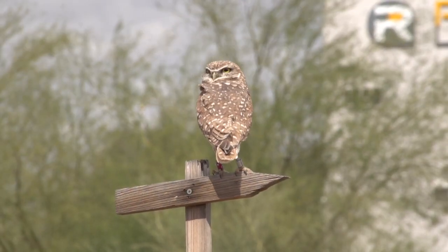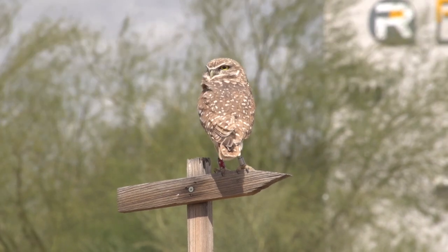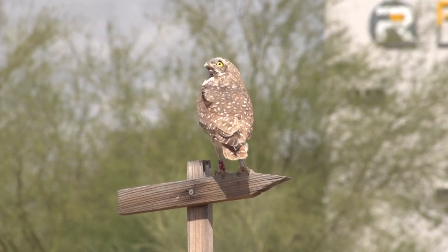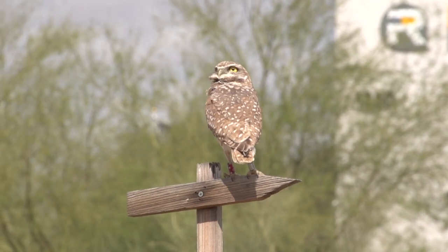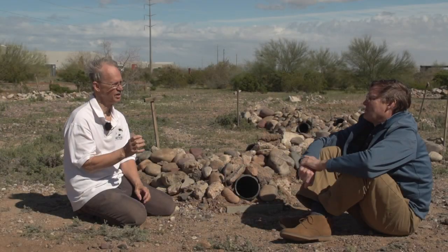Anything that's in decline, we can start to figure out how to add niche habitat in the urban area. Because if people don't learn about it, if they don't find ways to enjoy it and study it, then it's not going to grow. We're not going to solve this problem. Having this project right here in the city has been invaluable to introduce people to burrowing owls and then to Audubon and to Wild at Heart and to just the whole world of conservation. And more than that, the world of conservation action.